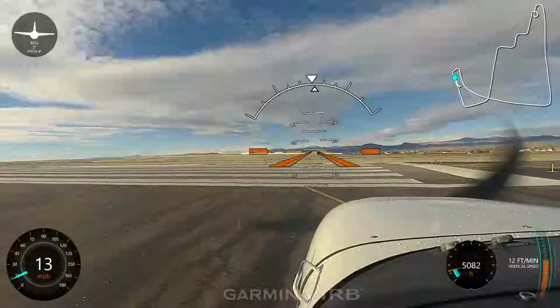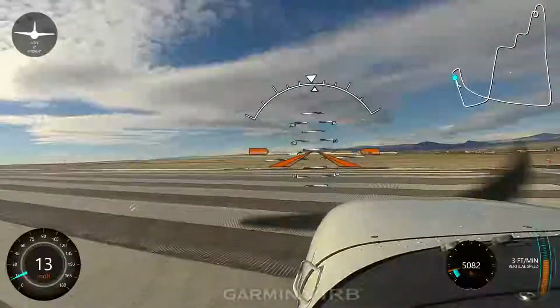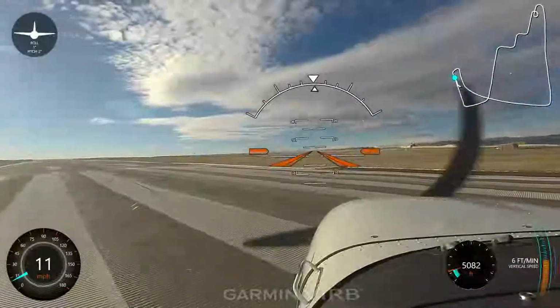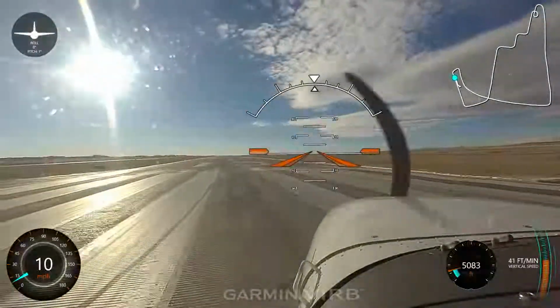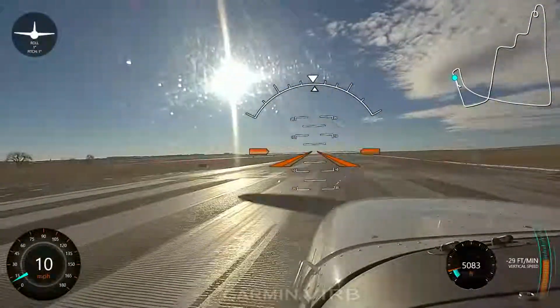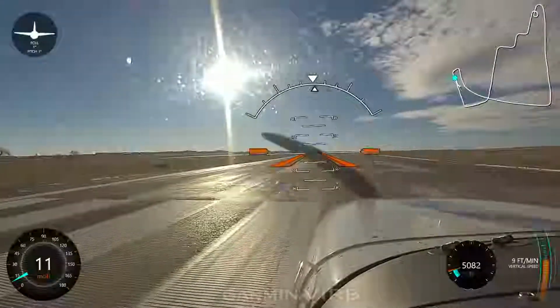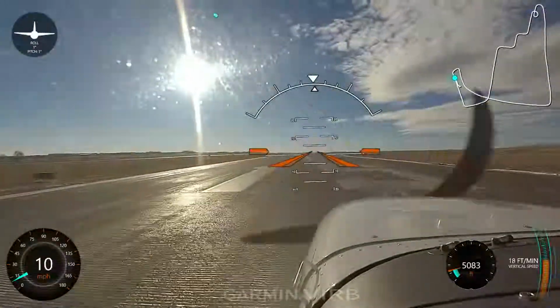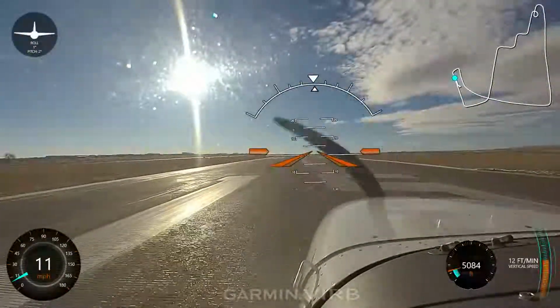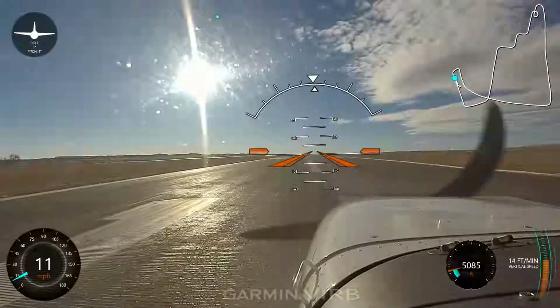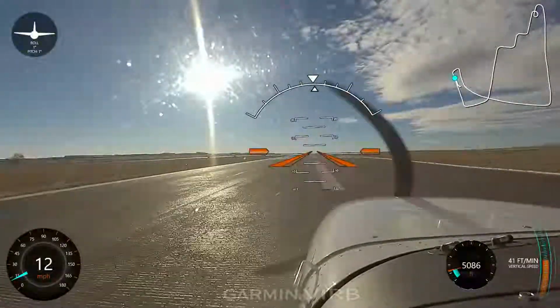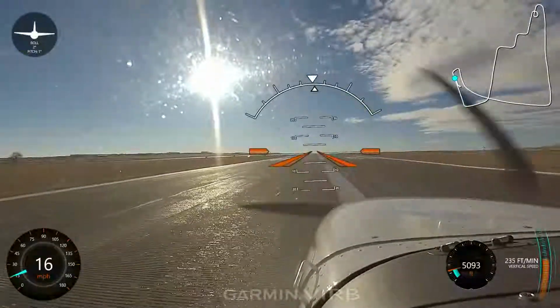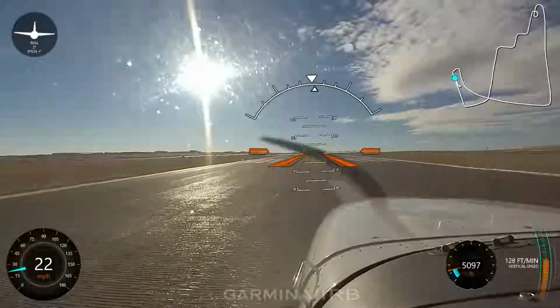Alright, and then we'll go left onto the center line. Looks good. NOCO traffic, Skyhawk 126 uniform holding short runway 33, NOCO traffic. Alright, and then when you're ready to go, heels on the floor and we'll go full power. Perfect. Now we'll just use our feet to steer here.